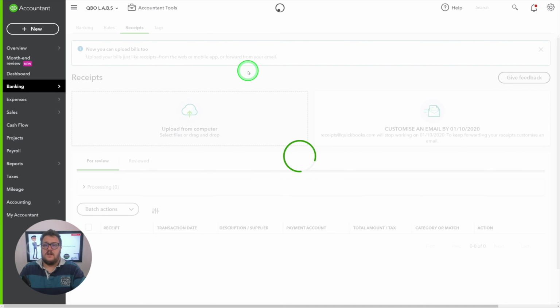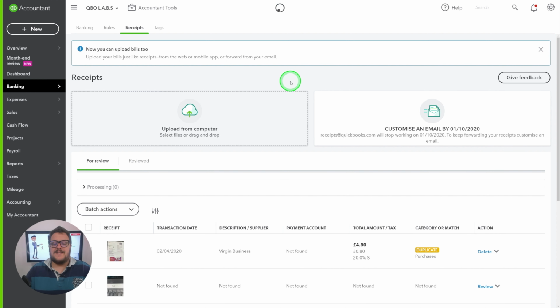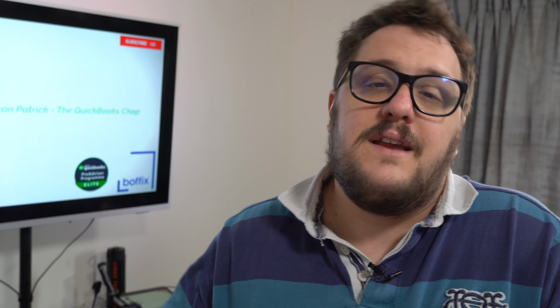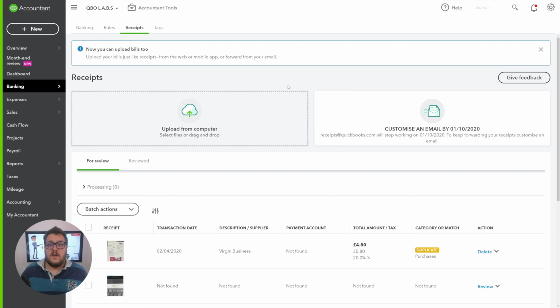The next big feature that came in 2020 was the ability to put receipts into there directly. Now you have the ability to either email them in or use your mobile phone to take a photo of them. Either way, it's going to use OCR technology to read that transaction. So you just take a photo or send a scanned copy in, or send the original document if you've got it by email in the first place, directly to QuickBooks. They'll extract the important information. They're going to extract information like date, amount.